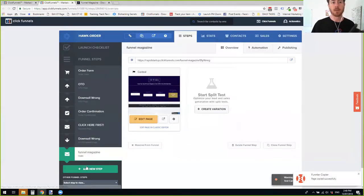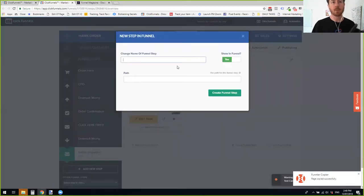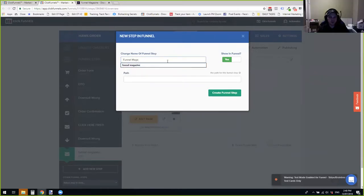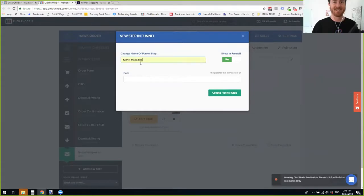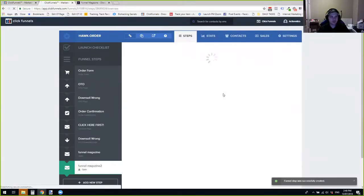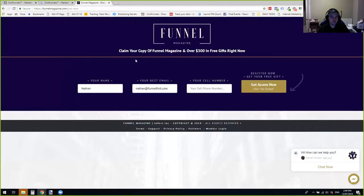Then I go into my editor, add a new step — and this is Hawk's Wonderful Funnel Magazine, which by the way is crushing it. Before showing it in the editor, let me open the page live so you can see it. Here's the live page on funnelmagazine.com. Now back to the editor — my Chrome extension popped up with a color and it's now gone blue. It was gray before. I loaded up a ClickFunnels page and it turned blue. If I go to Google, it stays gray. This is my ClickFunnels page.